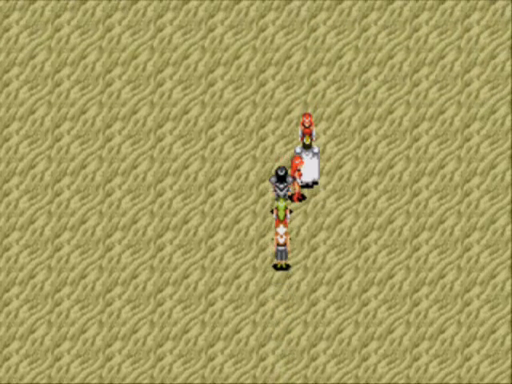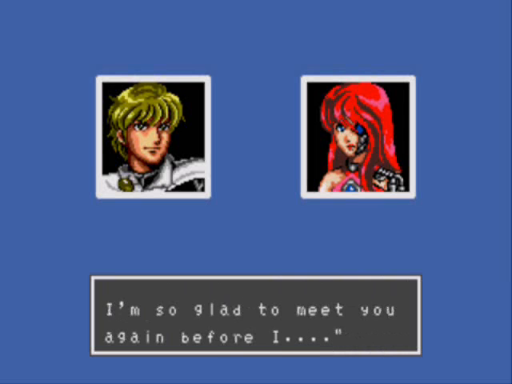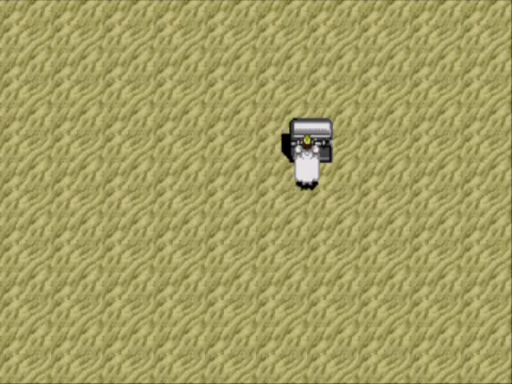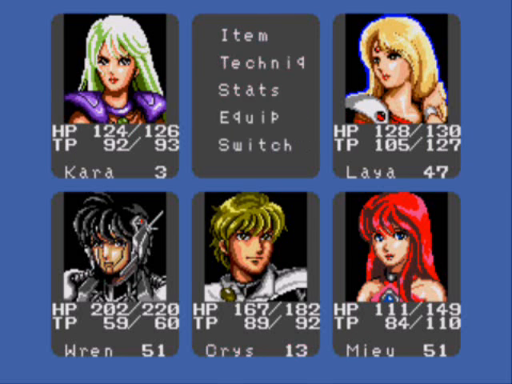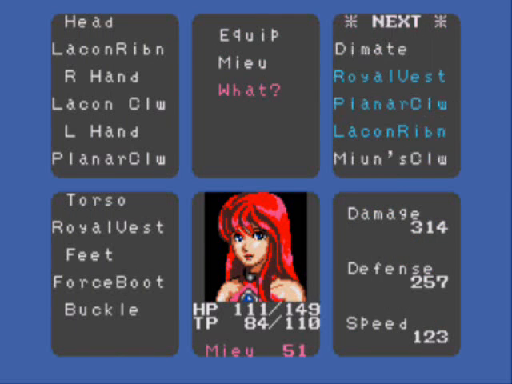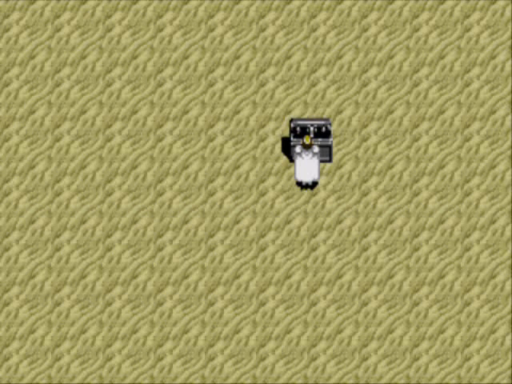There she is. Now remember, she recognized Arakio's sword anywhere. Okay. So unfortunately Myun dies, but she leaves behind a chest that has Myun's claw on it. And we're going to go ahead and give that to Mew. Equip that on her. And now we only have Siren Shot to get. So what we're going to do now is we're going to go ahead and head to Aquatica. And I'll meet you there.